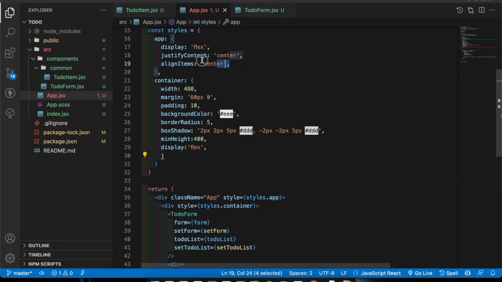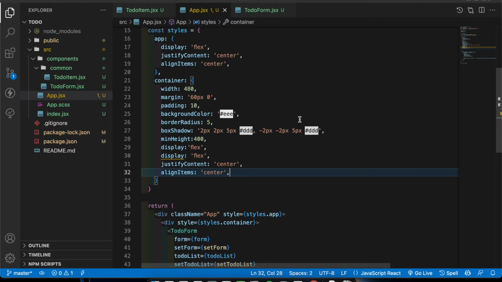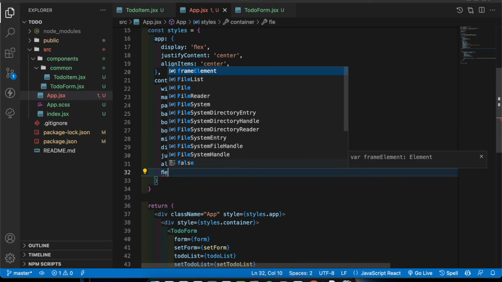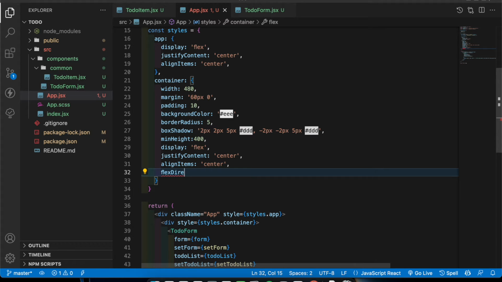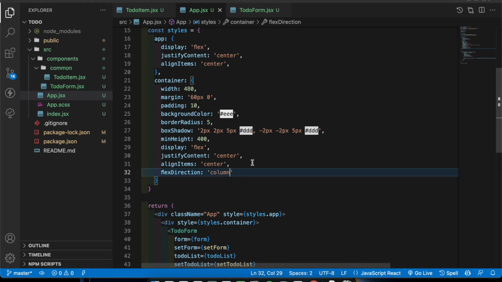Let's copy from here. If you add flex like this, it automatically adds a direction of row. We want to make this column. Okay, flex column. Alright, now it's flex direction column.